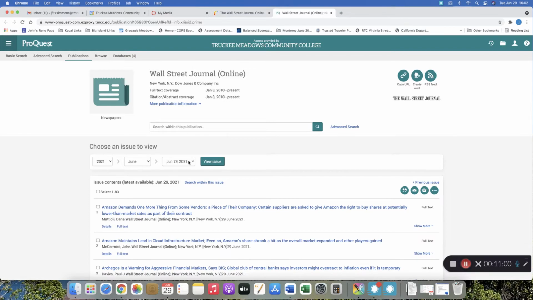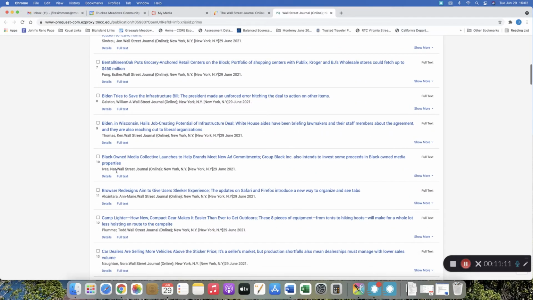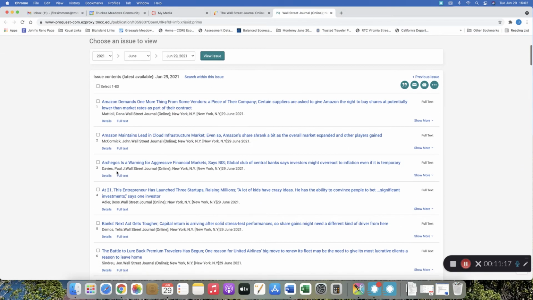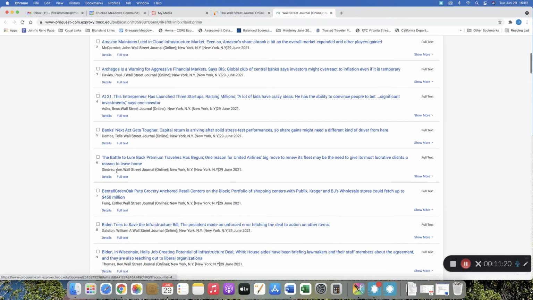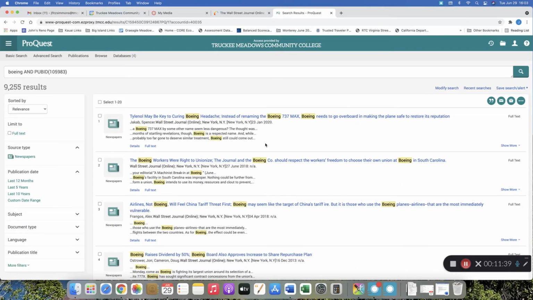And what's great is it sends us to, in this case, the June 29th edition, today's edition when I'm searching. And it's got 83 articles within today's Wall Street Journal. So you've got all the content here. And even better, if you say, well, I don't want to read all 83 articles, I'm curious, I saw this thing online, I thought about Boeing and an airline buying a lot of their aircraft. So you can say, well, let's go ahead and search within this publication in this database for stuff about Boeing.